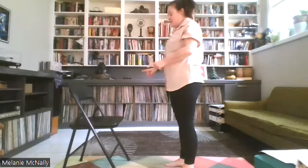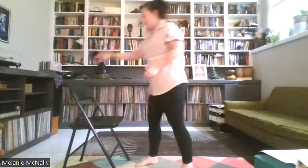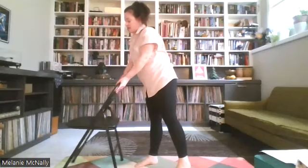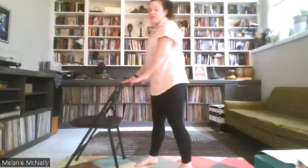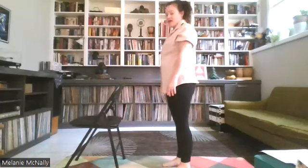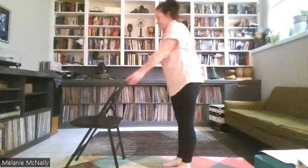Next, we're going to do a warrior one pose. But we're going to hold on to the chair for it. So you can either turn your chair around or you can do it lower, depending on how long your arms are. So I'm going to spin my chair around so that I've got the backrest towards me.